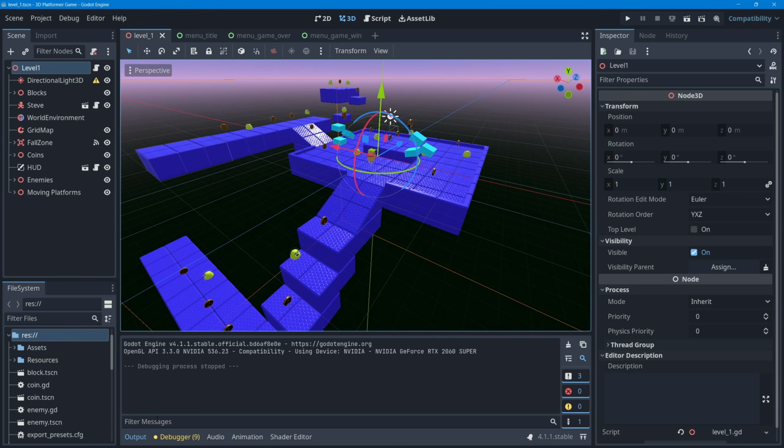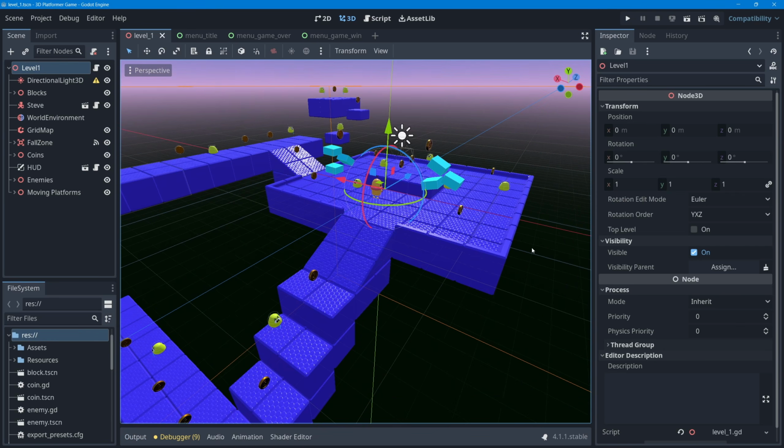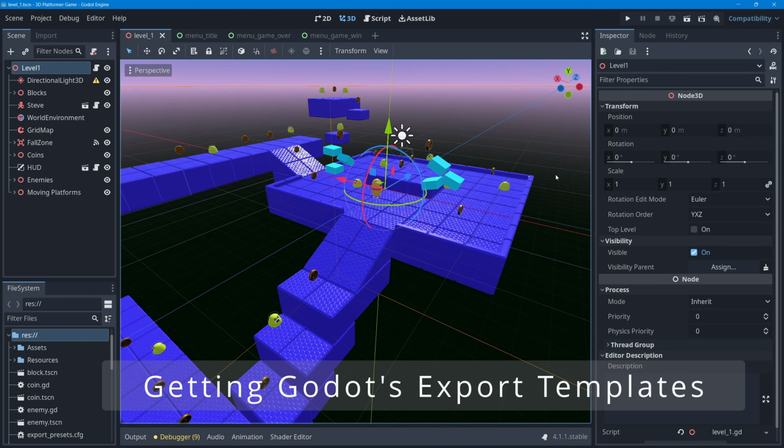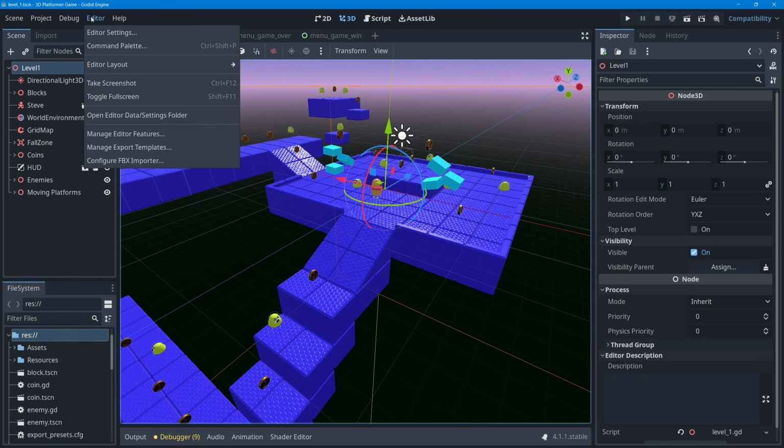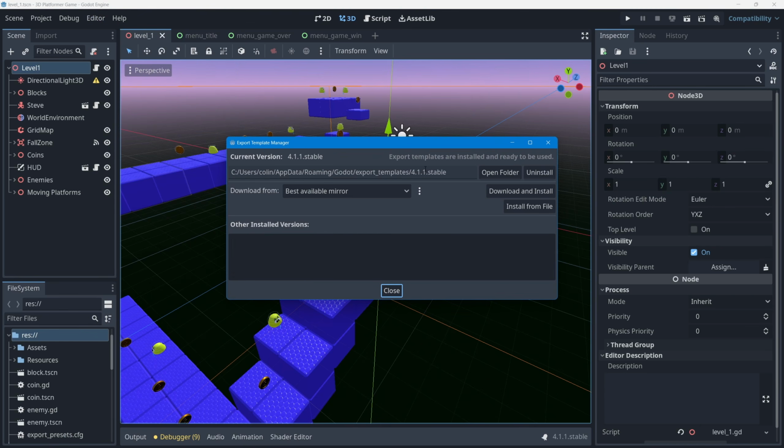Great. To export our game project out to an HTML5 web page file, I need to, of course, make sure that I first have my export templates installed. I did this in the last lesson, although if you skipped that, make sure that you go up to Editor and then Manage Export Templates here, and then you'll need to make sure that you have your export templates installed and ready to use. If you don't, you'll go ahead and click Download and Install, and it'll download and install an 800 megabyte or so package containing all of the components you need to export to any type of project that you want to from Godot.